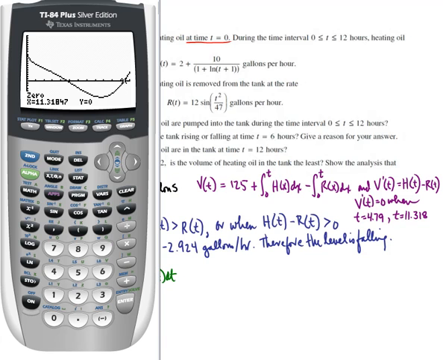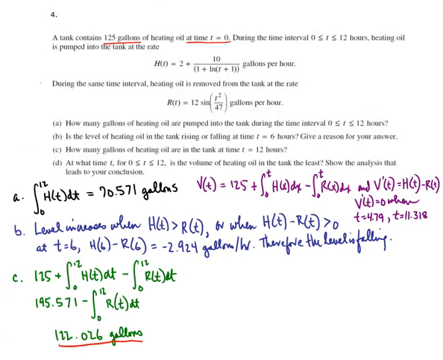And so what I need to do now is to test the original function V of t at the endpoints and at those two values. So I'll put away the calculator, and the first thing I write is that at V of 0 I have 125 gallons. At V of 4.79 I have a relative maximum. That can't be my answer. So I'll test at 11.318, and at the second endpoint, V of 12, I have already found that to be 122.026.